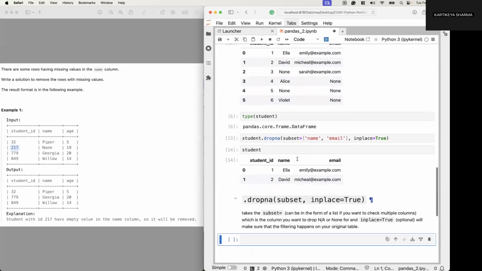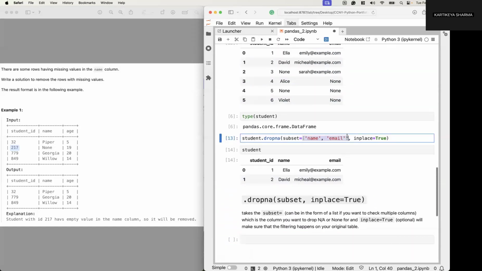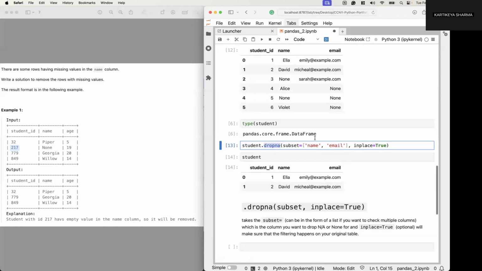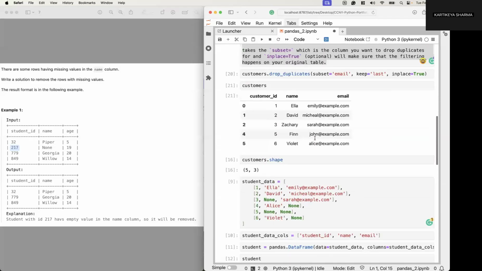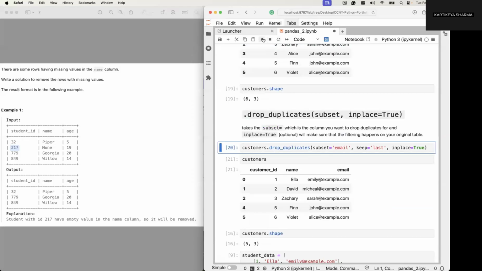And similarly, how I used a list for the subset with this dropna function, you can also use a list for the drop duplicates function. So if you want to drop duplicates for multiple columns, you can just make this a list as well.